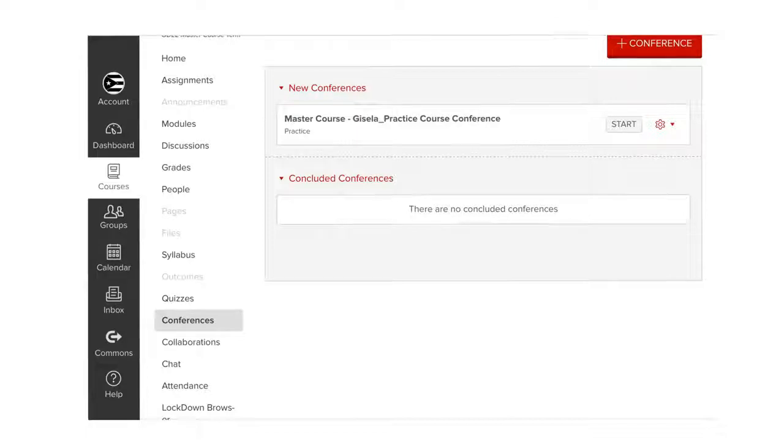Okay, this is an example, I just created this. It doesn't make any sense. It's just a title, and you will see this, and you will receive an invitation to the conference. And I'm the first person who gets into the conference. I click on start, and immediately it changes from start to join. It becomes a red button that says join, and when you're ready to join the conference, you just click on it, and you will be inside the virtual classroom.